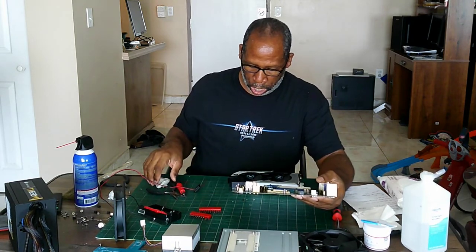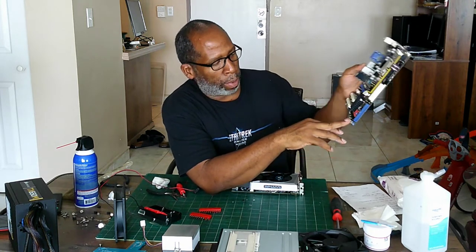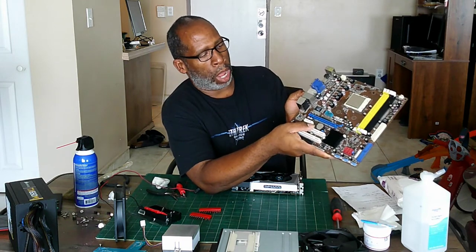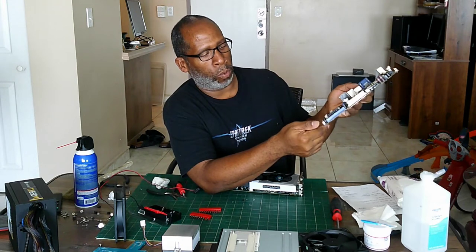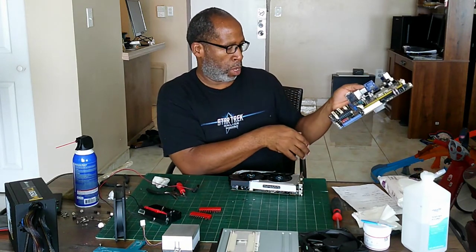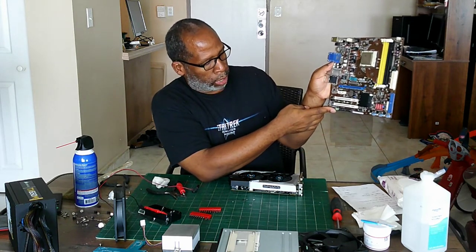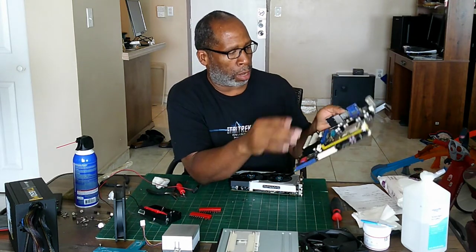And then you got your USB headers at the bottom. It goes up to 12 USB connectors. You got 4 in the back, and you can have about 6 to 8 up front. So you got your HD audio connector hookup. So other than that, it's a pretty good board.